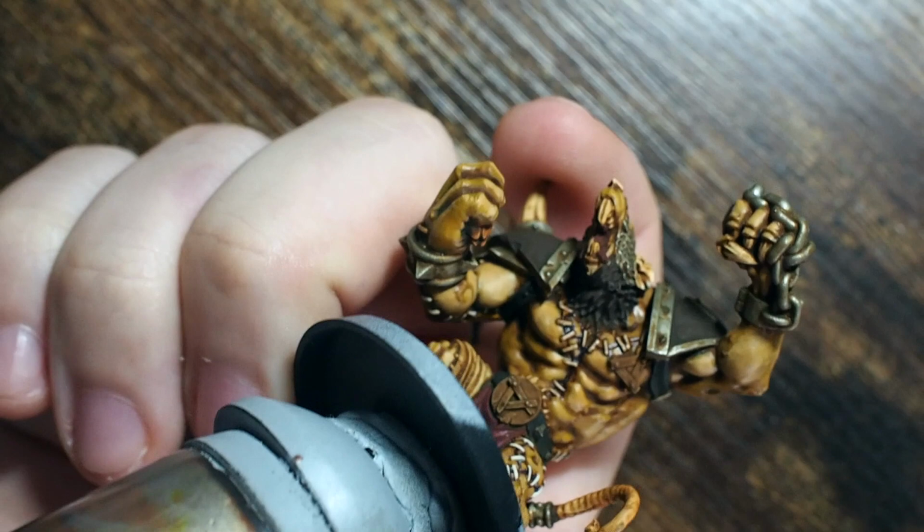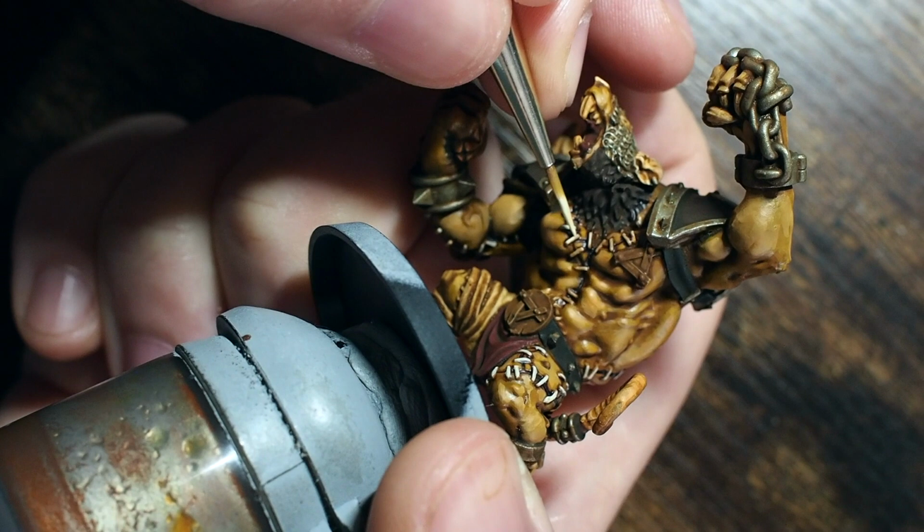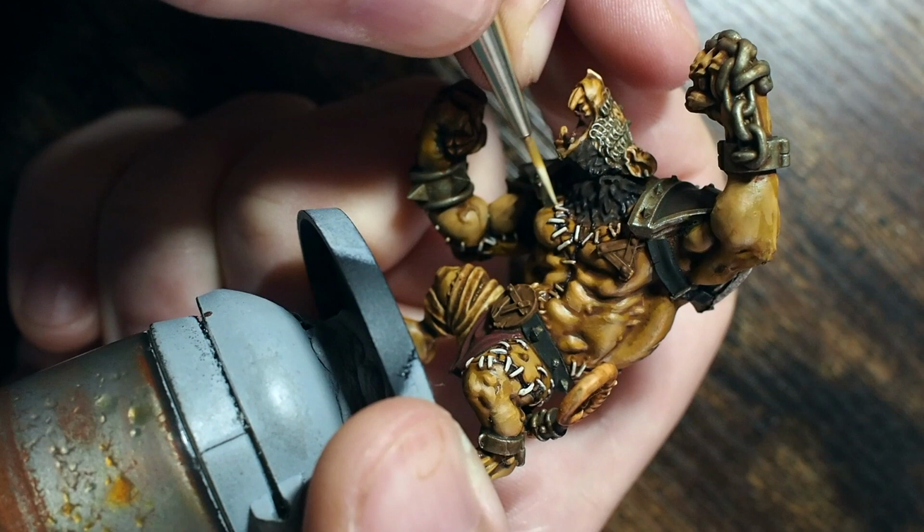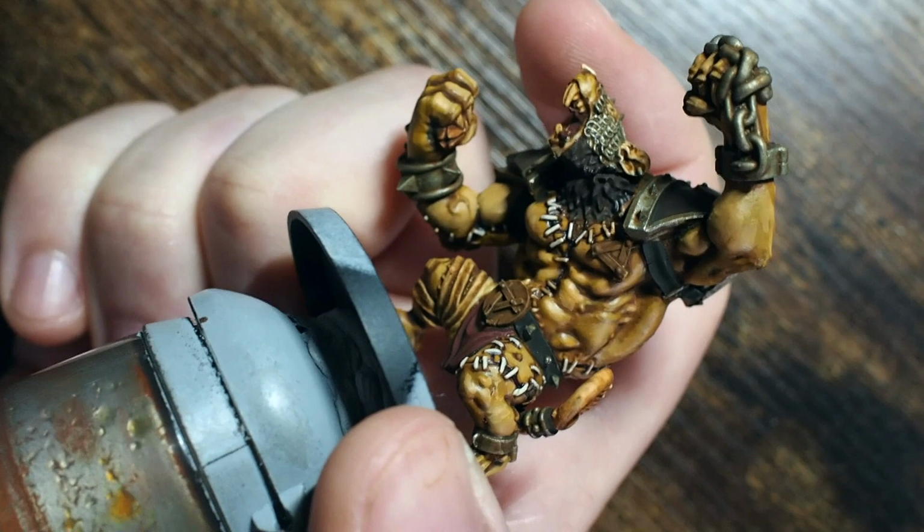So from there, we're going back to our flayed one flesh, and we're going to start to pick out all of those staples, all of those little stitches, and all of those little bits once again. Again, like I said, I know this is a really long and difficult area. This is the bit where you need to have a little bit more of your focus on, because these can be a little bit daunting.